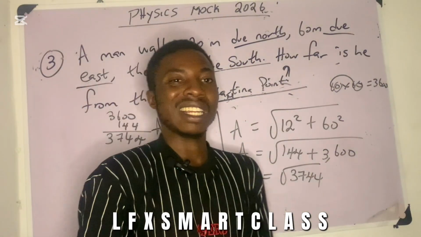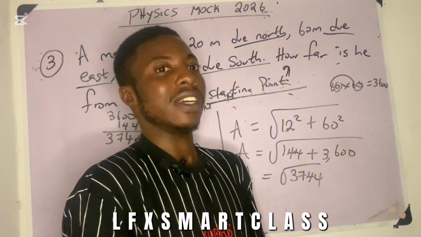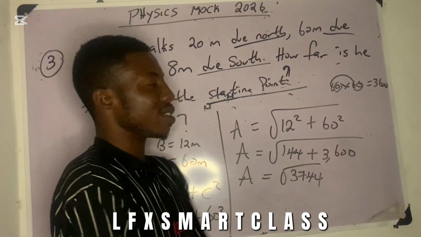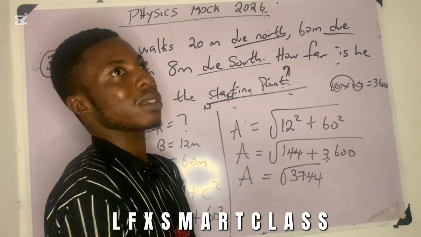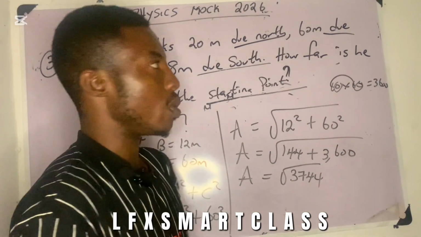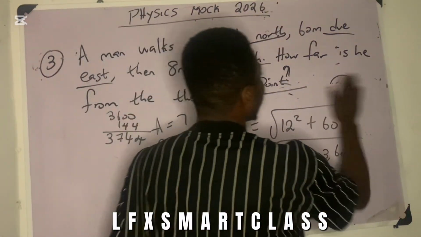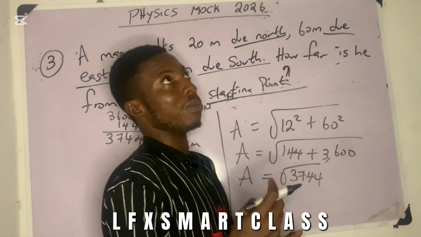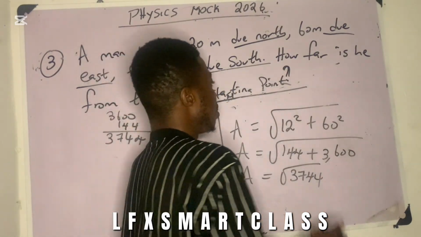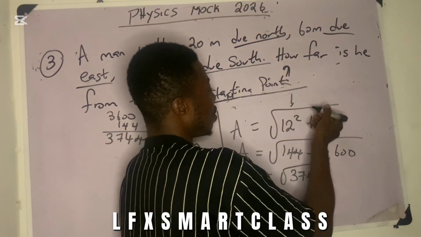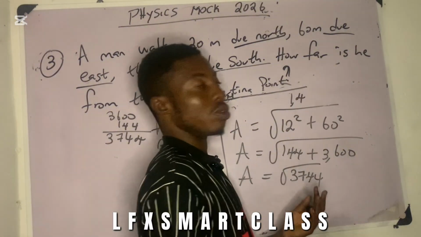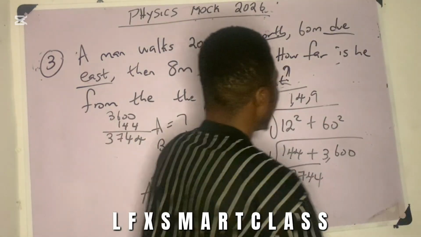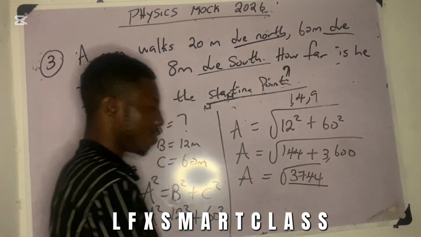Now remember that the question was left in surd. So this is left in surd. If I want to get this in surd form, remember that surd has to do with getting one factor that is a perfect square and one that is not a perfect square. You remember how to know it. You have to know your perfect squares at least from 1 to 15. The perfect square of 1 is 1. Perfect square of 2 is 4, that's 2 times 2. After that, 9, etc. You understand? So if I have something like this, 3744.